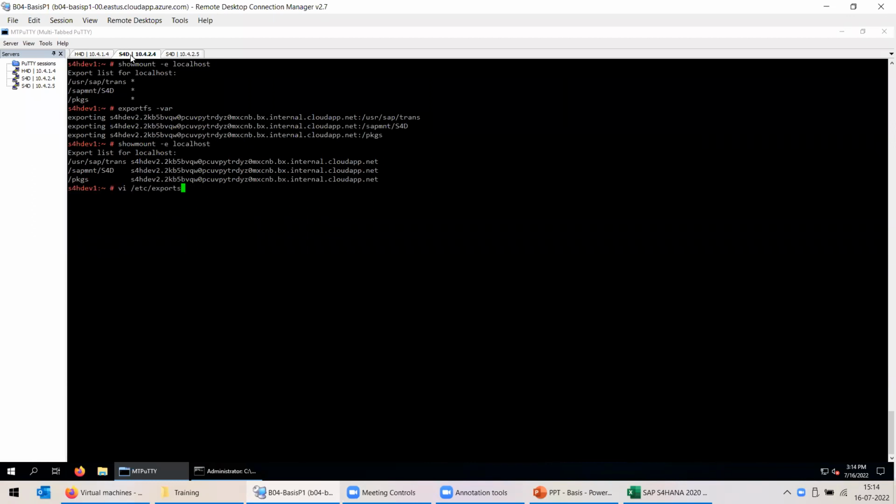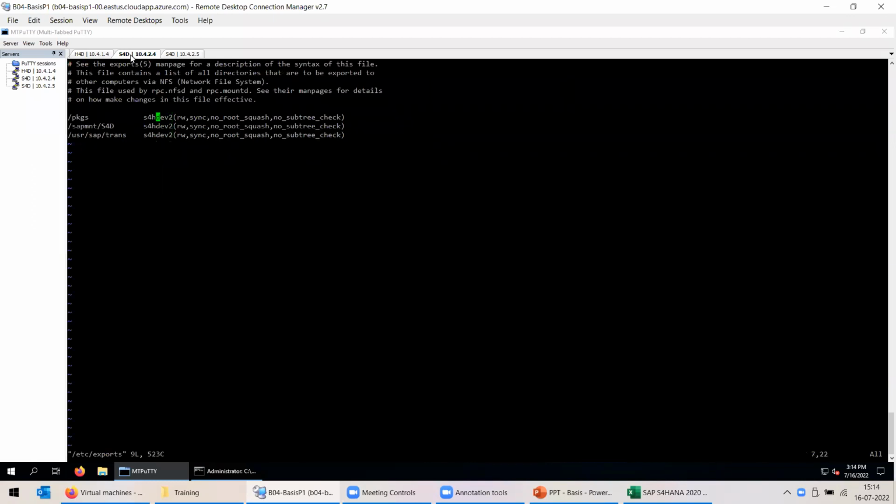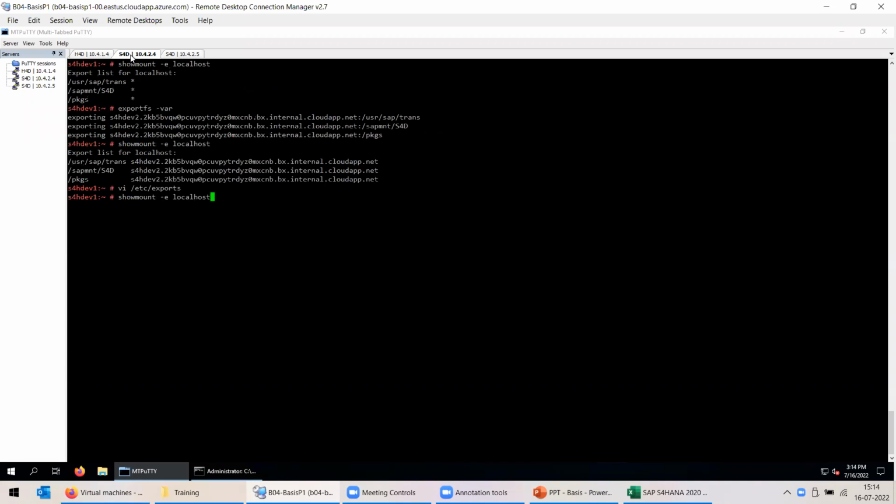vi /etc/exports. 10.4.2.5. Okay, let me export it again. exportfs -var, showmount -e localhost, 10.4.2.5.